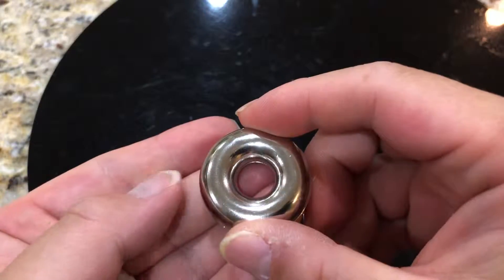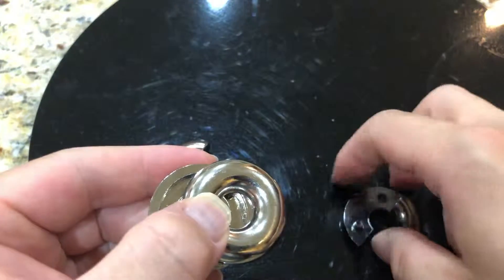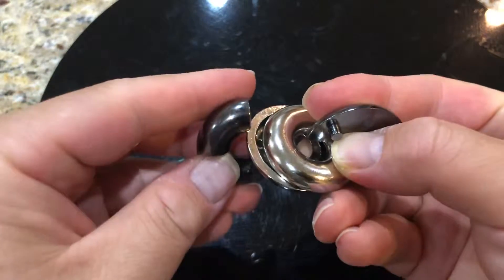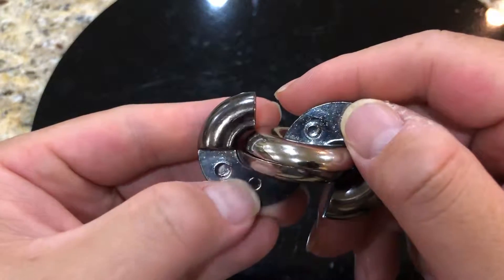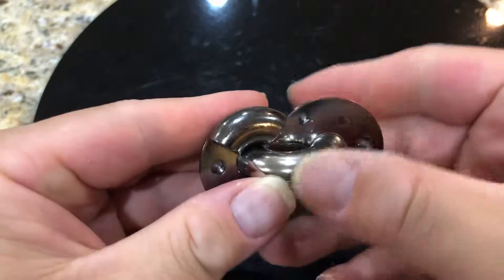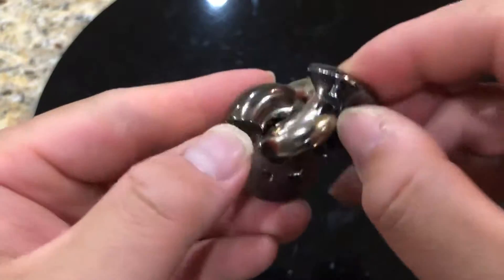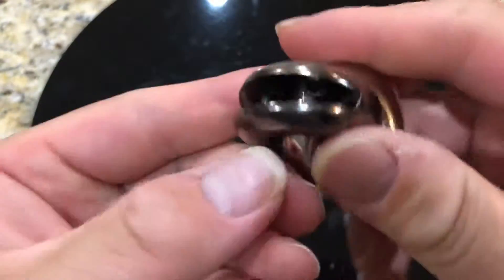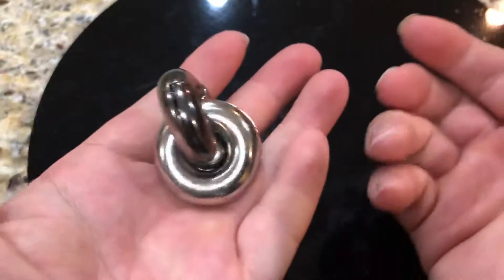Once you know that, it becomes trivial. Put it together and slide it out. Once slid out, it's trivial to put the dark donut back in. Take the silver halves and put them in — note that the half portions of the dark donut should be on opposite sides. Once in, realign the silver donut and twist so it doesn't come loose and you're secure in place. Then simply close it — follow the curve of the silver donut, close it together, maneuver it around, and all of a sudden you have the seemingly impossible intertwined donut again.